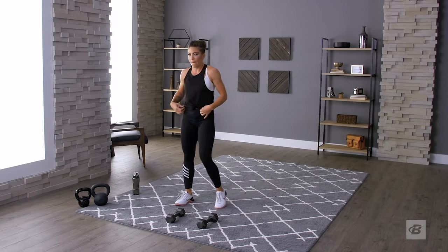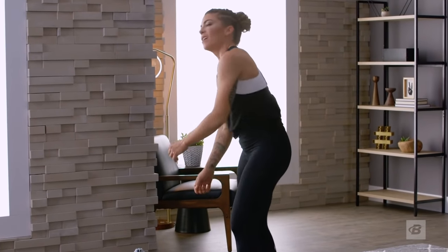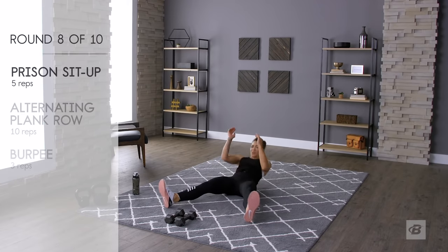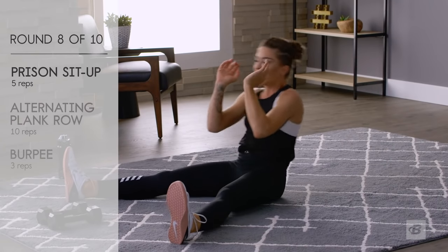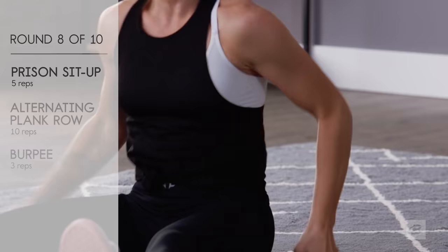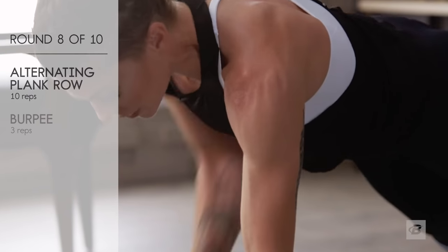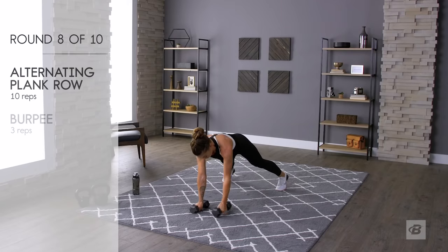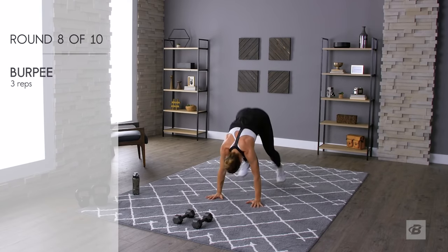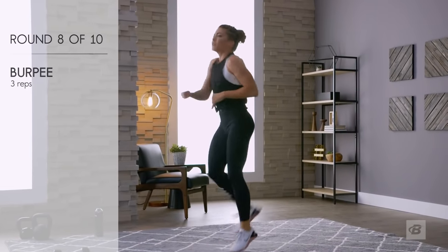About cheat days — I don't actually do cheat days. I do more like a cheat event, not something you get every week. If there's something you learn from my YouTube channel, it's that I love kale. If you learn to love healthy food, it won't feel like you need a cheat day. Now if only I could learn to love burpees — only doing three of them, amen.